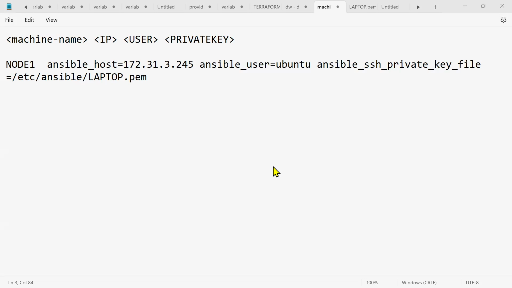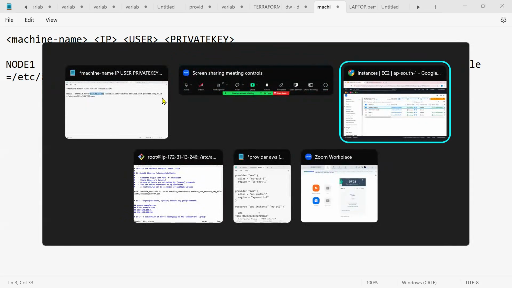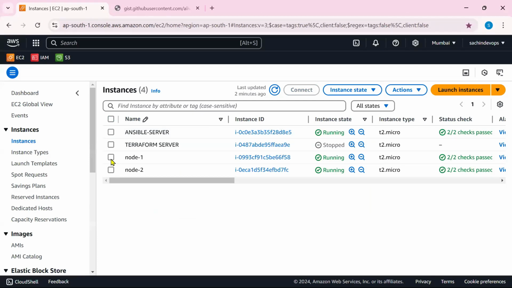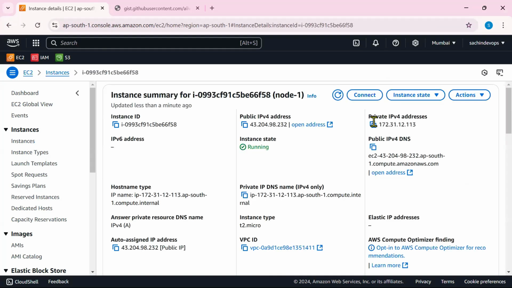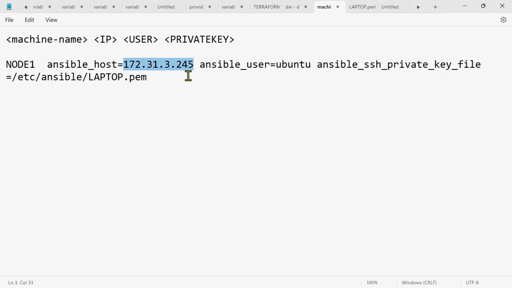Sir, which private IP is it? Is it for the Ansible server? No. See, the private IP of your slave machines. Whichever machines you want to connect to. Node 1, nodes, slave machines, these machines' private IP addresses, not the Ansible server's. That also we'll see, why we need to take that. Okay. See, now this is one of the machines we have out of 2 servers.